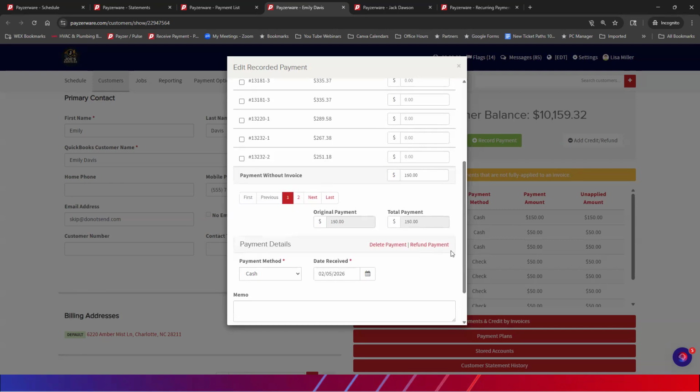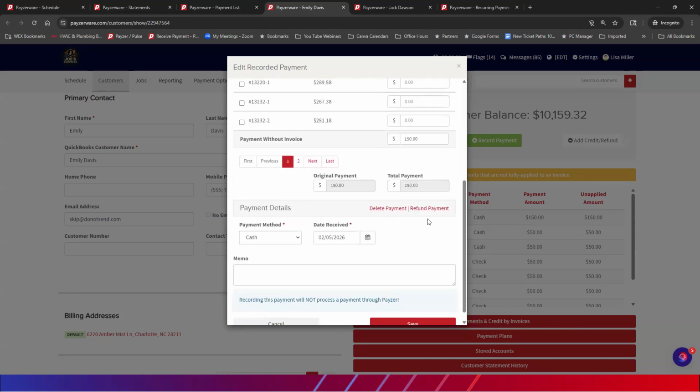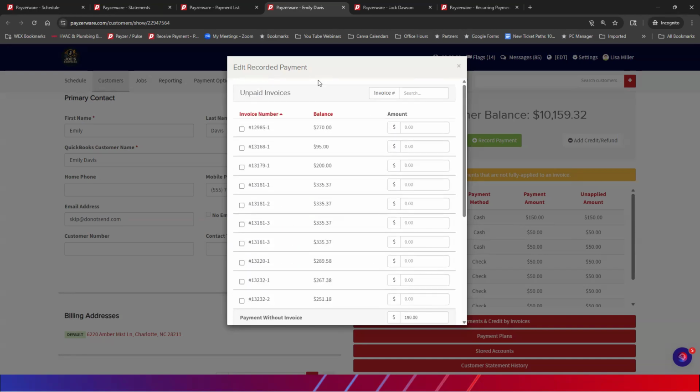And that's where the difference between processing a payment and recording a payment is a little bit different. If you process a payment, the only thing you can do is reassign and refund. You can't delete it. You can only delete a recorded payment, and you will see that up at the top.